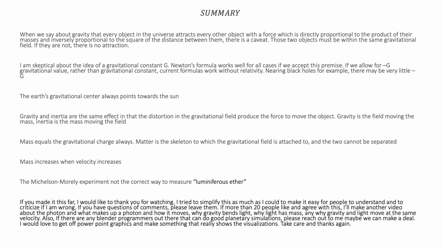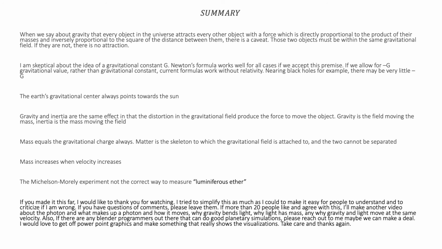I am skeptical about the idea of a gravitational constant, G. Newton's formula works well for all cases if we accept this premise. If we allow for a G gravitational value, rather than a gravitational constant, current formulas work without relativity. Nearing black holes, for example, there may be very little G. The Earth's gravitational center always points towards the Sun.